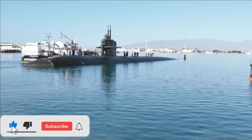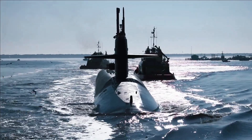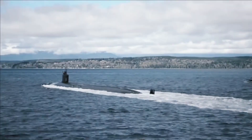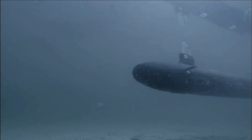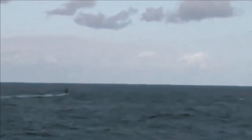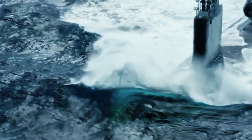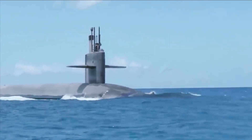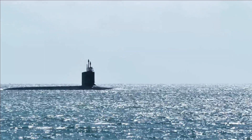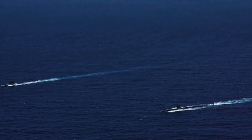The Seawolf class submarines are outstanding submarines, but the Cold War mindset at the time of development accepted high performance and consequently high costs to meet a high-level threat. The post-Cold War Virginia class forced the Navy to rein in costs while still producing a progressively better submarine. While unsuccessful as a class, the tiny Seawolf fleet is still a very useful part of the U.S. Navy's submarine force, giving it capabilities not even the Virginia class can match.